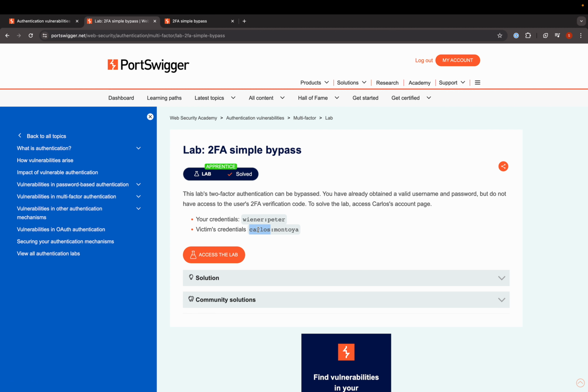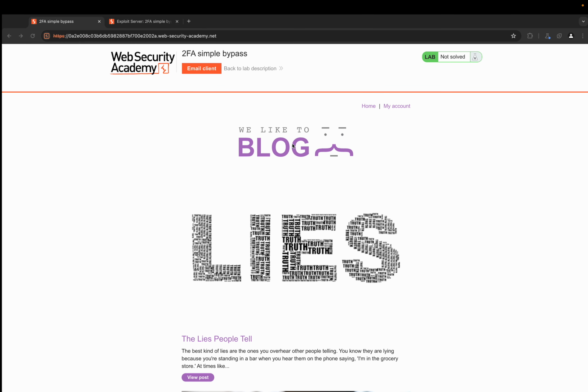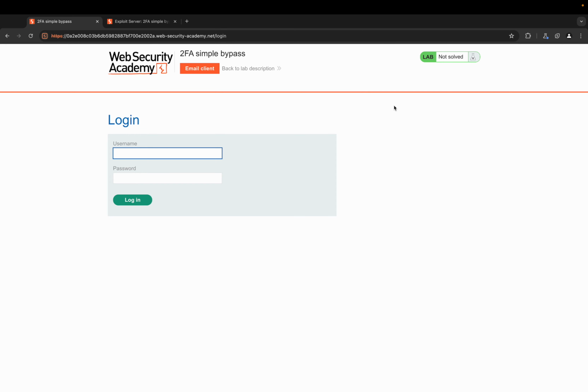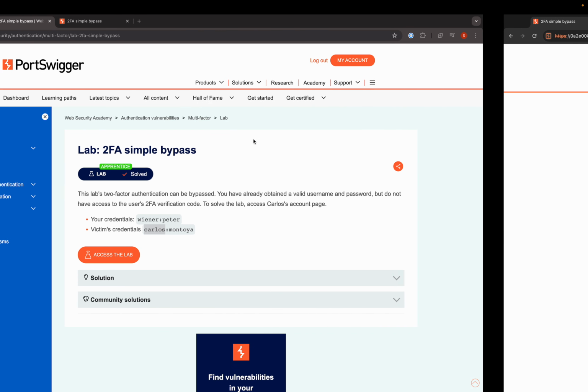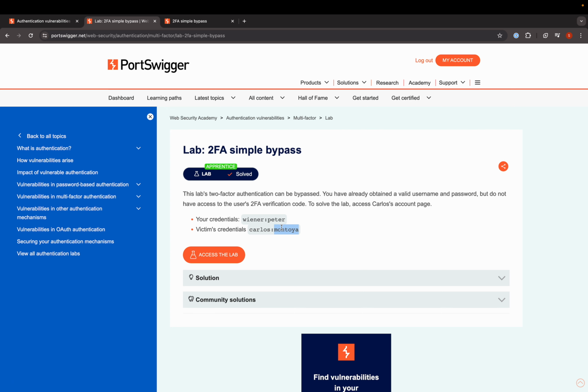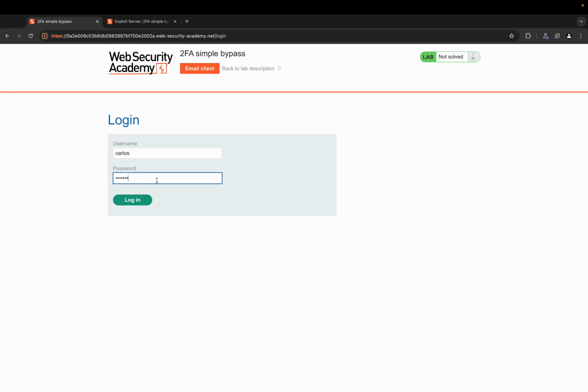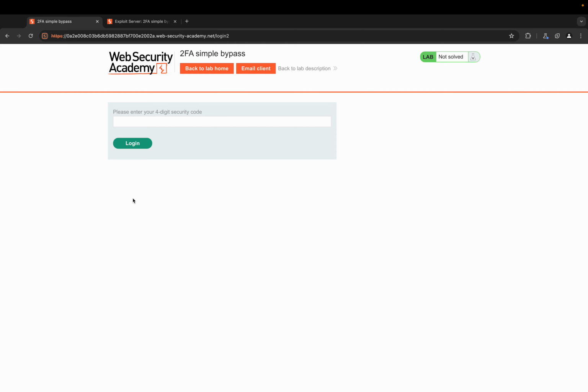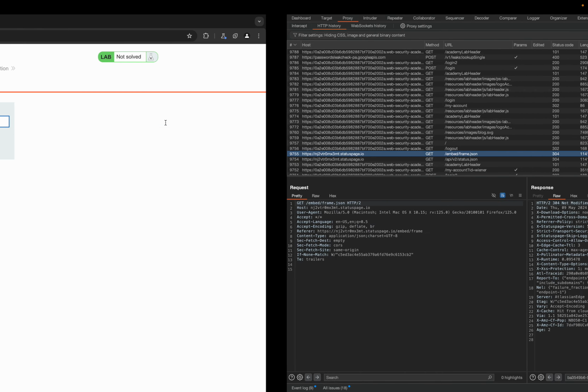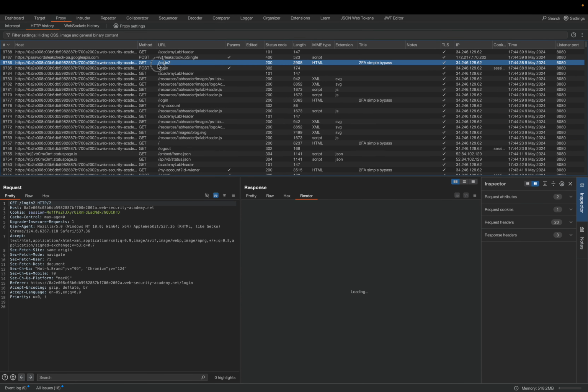Since we have the victim's username and password, and we are trying to bypass the two-factor authentication, and we don't have the 4-digit security code at this point, there are different ways we can try to get this. We can try to brute force and see if we are able to crack this.